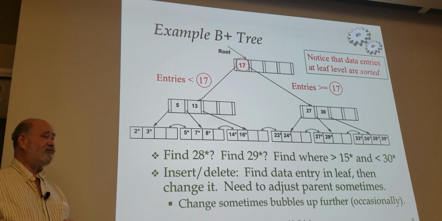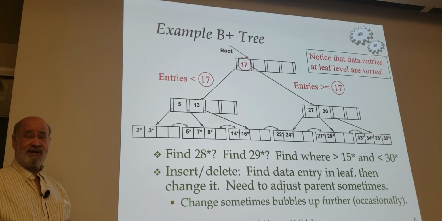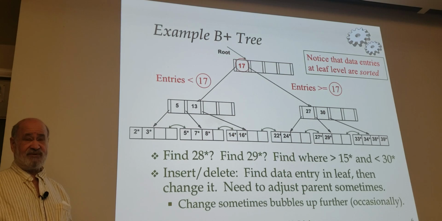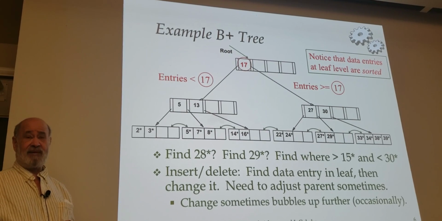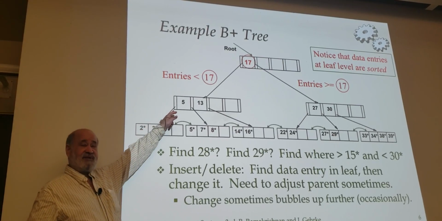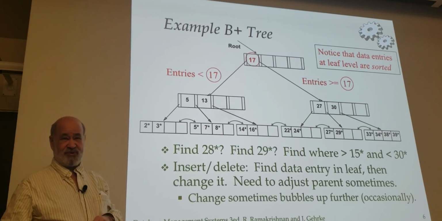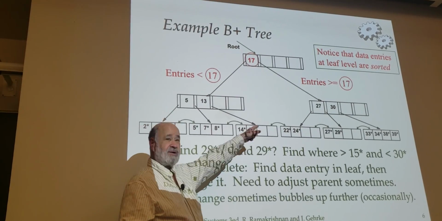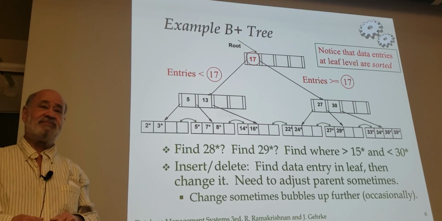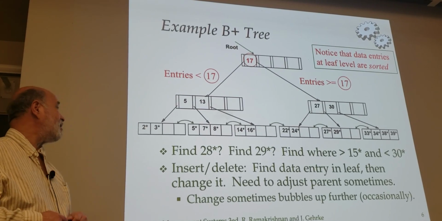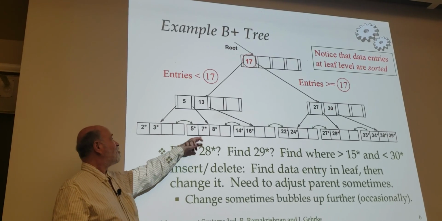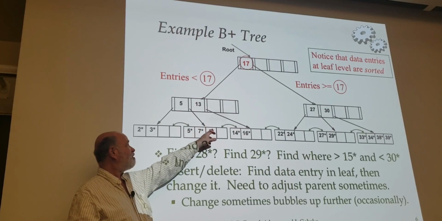In this particular case, you can put 4 things inside, let's say, a page. So in this example, the things that are less than 17 are all going to be to the left. You have 17 as a traffic cop. You're directed to the things that are less than 17, you go to that P0, which points you to this page. It's a lot easier to point here and show you what's going on. The things that are greater or equal to 17, you go to the right. Now there are more traffic cops at the next level because it's a non-leaf page. And so here, the things less than 5 we're going to be pointing to over there. The things that are greater or equal to 5 but less than 13, we're pointing over here.